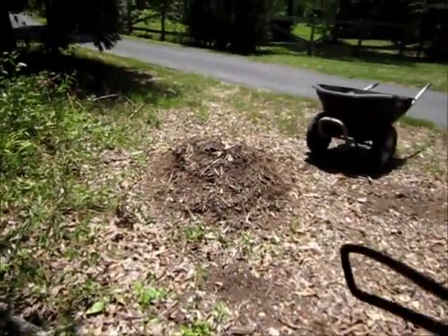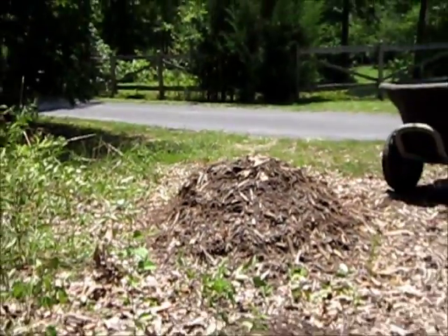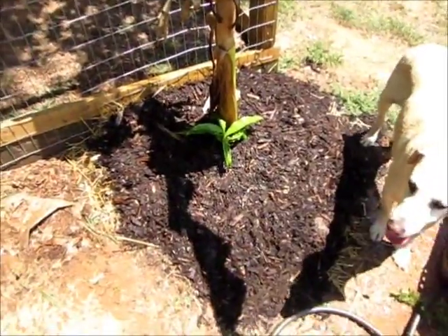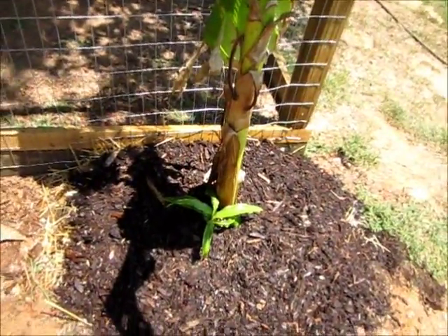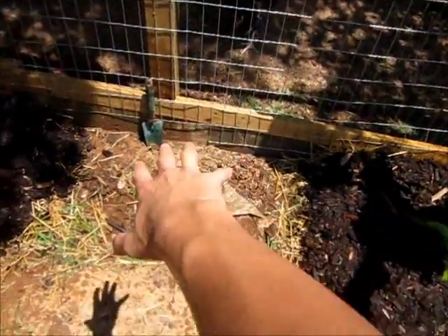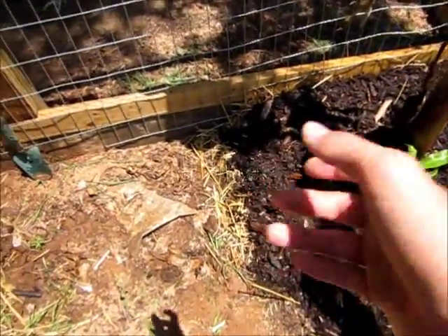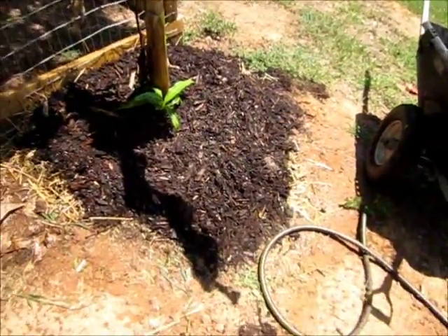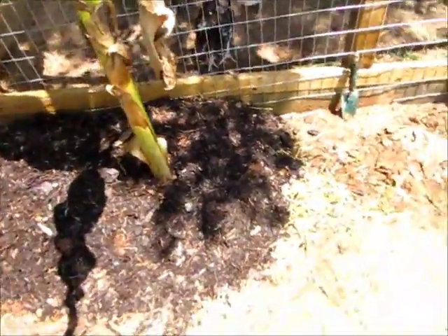This little pile should be just enough to fill my wheelbarrow. Here's what the finished product looks like — with the dirt I made what I call a soup bowl shape so all the water will collect in one area. Then I put down straw, which you can see at the corners, and then put down a little layer of mulch. Now it looks like a nice bed.